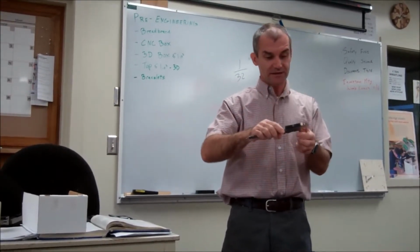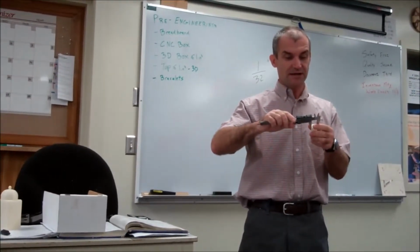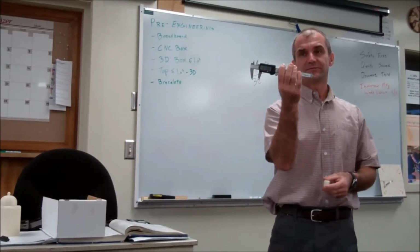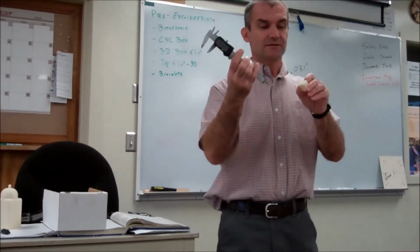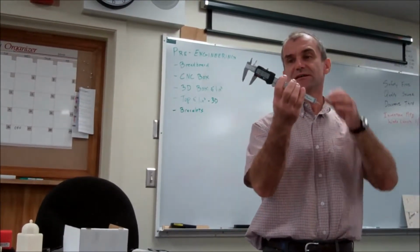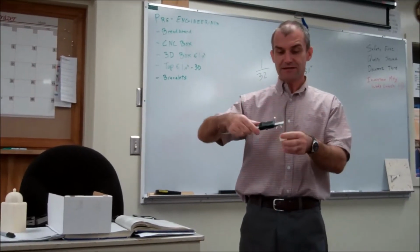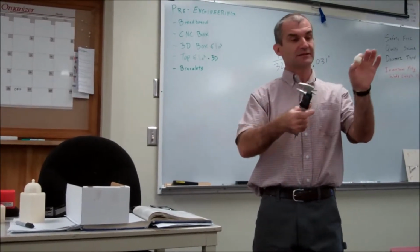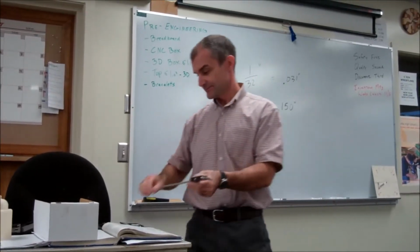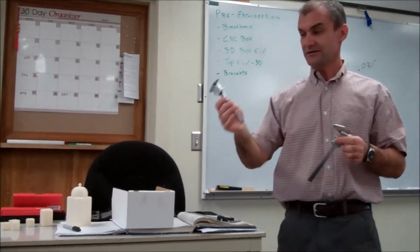Then I hold it right there and I zero it. Then I find the overall height, and that's going to be the thickness of the bottom. So you can find the thickness of the bottom without having to do addition. You can do all your additions and subtractions right on the caliper by zeroing it. So you can do outside, inside, depth, and even thickness of the bottom of that box with the caliper. Again, this is a digital caliper. This is a fractional dial caliper. And this right here is also a dial caliper.